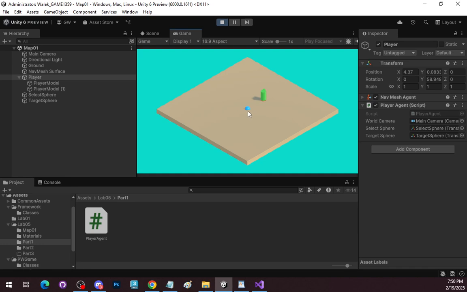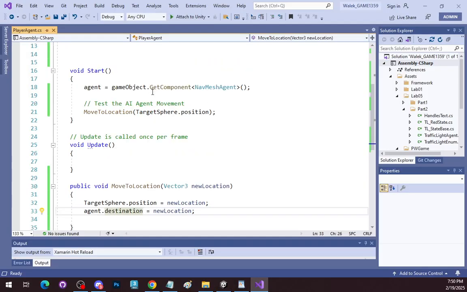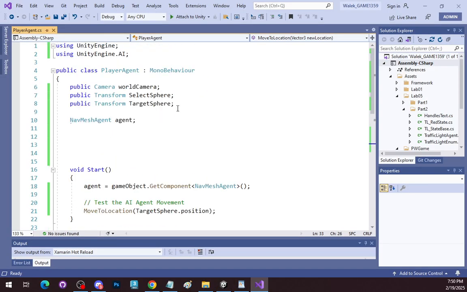So the goal right now is to move this around. When we press the mouse button, we're going to move that red sphere and set the location where we need to go. This is why we have the world camera and the select sphere.